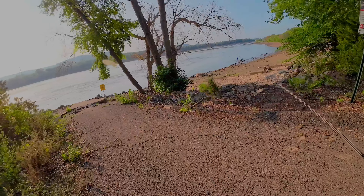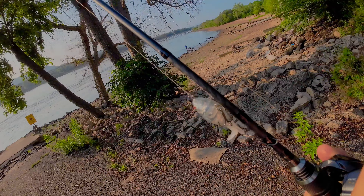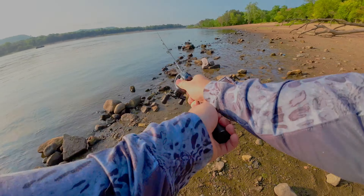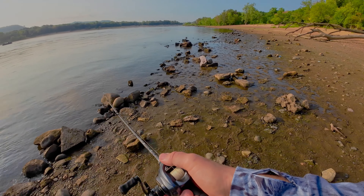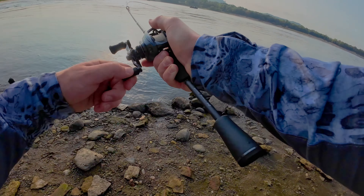We are here at another spot. We didn't catch any other fish the other day besides that smallie, but we're here at the land of giants — and that would be the dam. We've still got our tiny tiny whopper plopper tied on here and I think it'll do pretty good here. There's a fish!